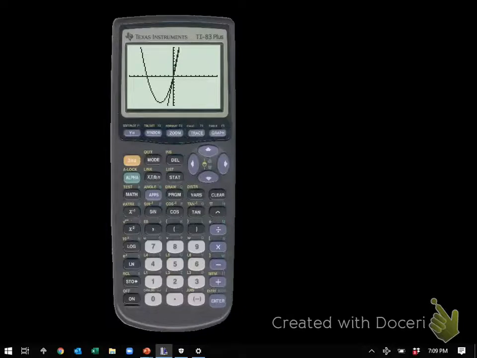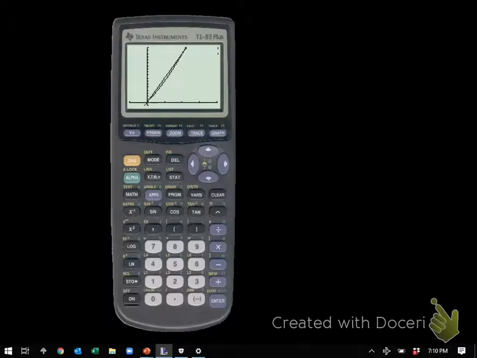So I'm going to click on window, and I'm going to change my min to -1, and then I'm going to change my max. I didn't have to go out too far, so I'm going to go to maybe 4 and see what happens. And then I didn't have to go too negative because of that picture, so I'm going to change y to -1. And because we already know what my y max was, I'm going to go to 18 because we already solved this system. It's going to take some more time to double check and see how those go. So I'm going to hit enter, make sure it's saved, and then hit graph.